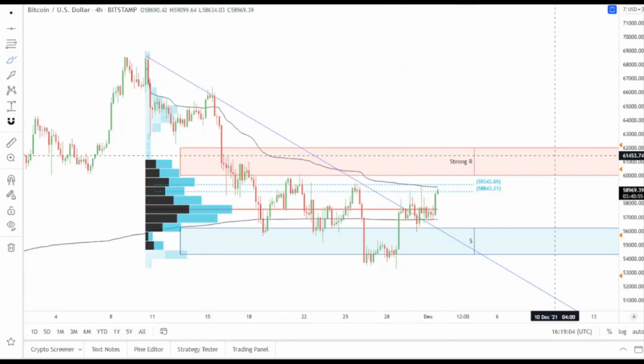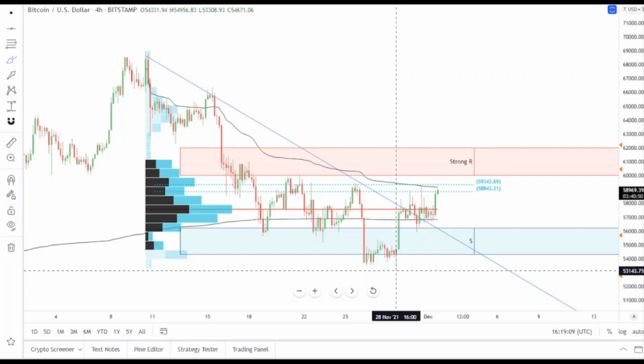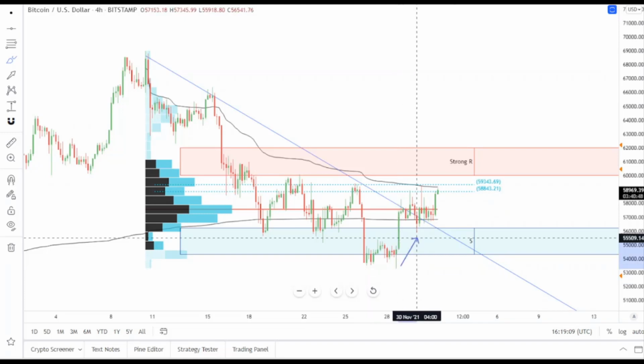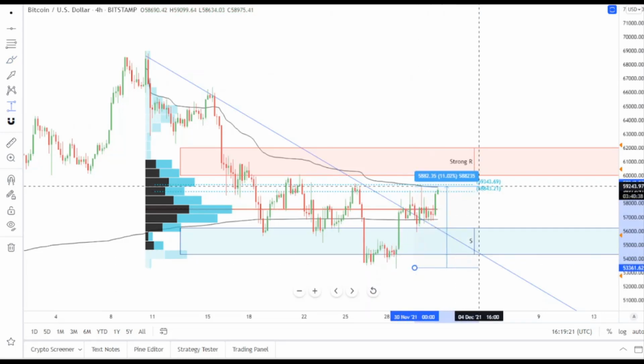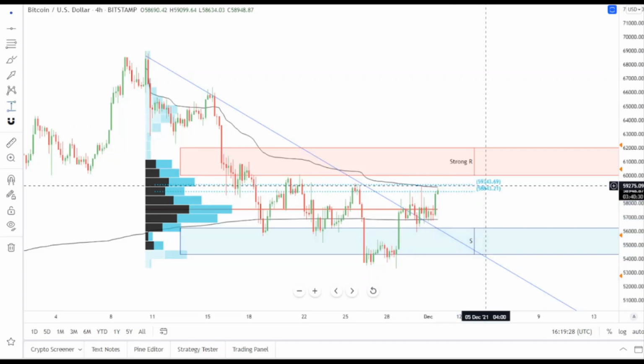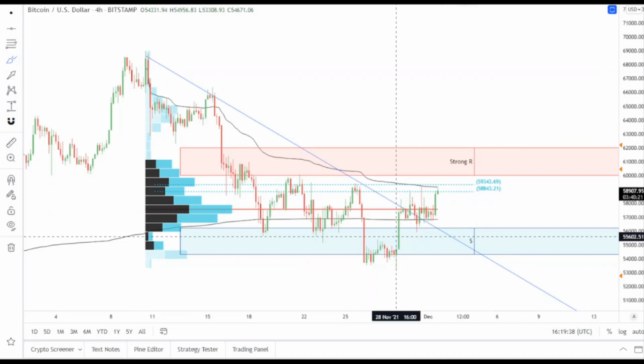If we're analyzing the current condition of the 4-hour time frame, as soon as we held the 53,500 level, that provided another long signal right from the bottom. I was talking about this price action in the last number of videos. If you entered all the way to the 0.382 fib level, BTC pumped nearly over 11% profit. And that's spot again. However, the current condition of the 4-hour time frame is trying to get out from the bear's control.